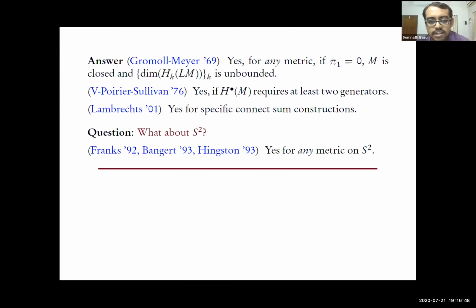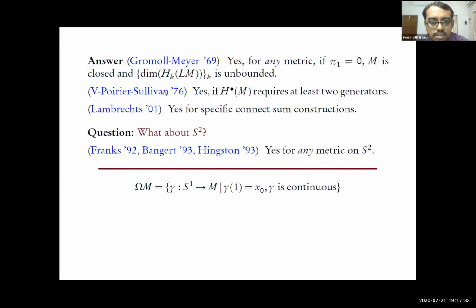Okay. So this brings me to one point of confusion which is often there in the interface of differential geometry and algebraic topology, especially in this context, that whenever people talk about this dimension of HK of LM, sometimes there's a chance of confusing this LM with this particular space, omega M. Okay. And what is omega M? Well, omega M is called the based loop space. That's another object in our study. It's based because these are not all maps of circles to M. These are all maps of circles to M which start and end at x0. So it's just a smaller subset, okay, much smaller subset. So the space of loops is much bigger. Here we are asking the loops to start and end at x0.